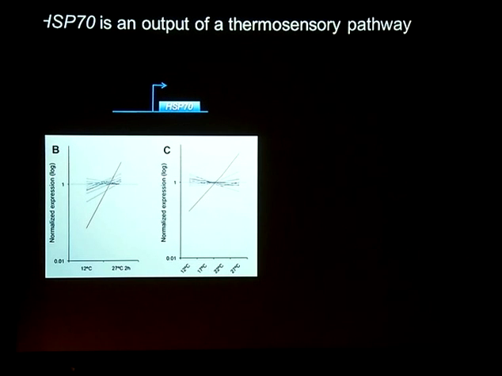Similarly, for this gene HSP70, the expression is absolutely proportionate to the temperature the plant is growing at. This is quite important for us because this gene responds to a temperature increase, but it doesn't require that for its induction. Whatever temperature you grow a plant at, the plant is somehow able to measure that specific temperature and express HSP70 at a particular level. There are very, very few genes in the genome that have this kind of dynamic response to absolute temperature. So we rationalize that the expression of this gene is simply the output of some sort of sensory pathway that is sensing the actual temperature of the plant.